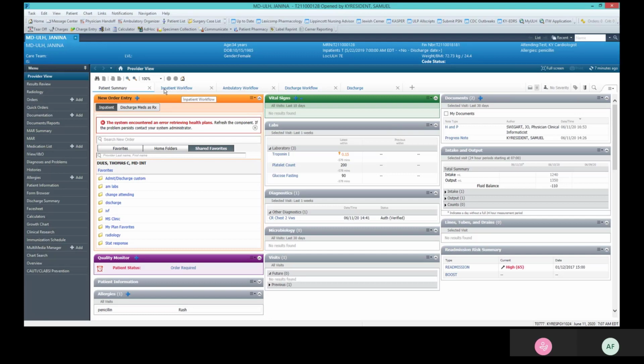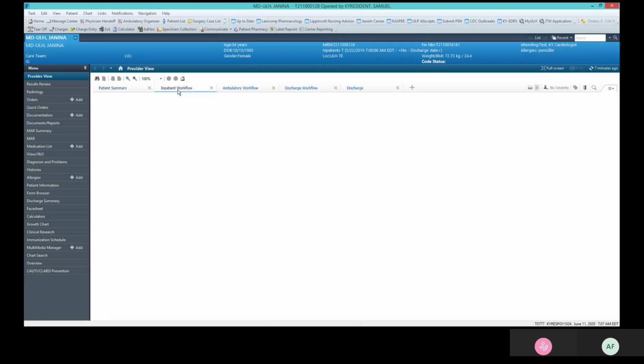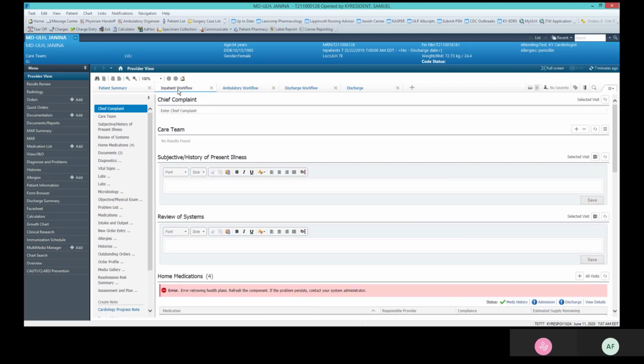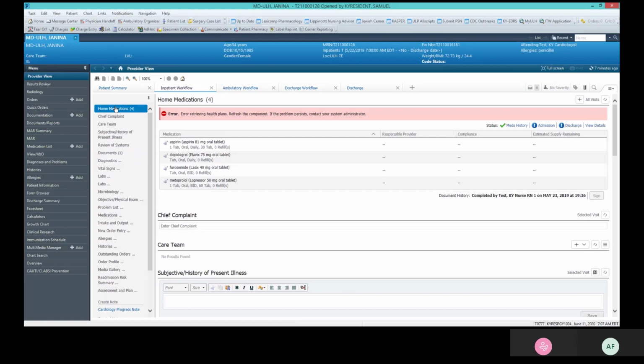Now we're going to go into the inpatient workflow tab. And here, what we can do is customize by pulling up different components over on the left. So I can organize this screen by pulling up the way I would normally review a patient's chart and do an assessment.